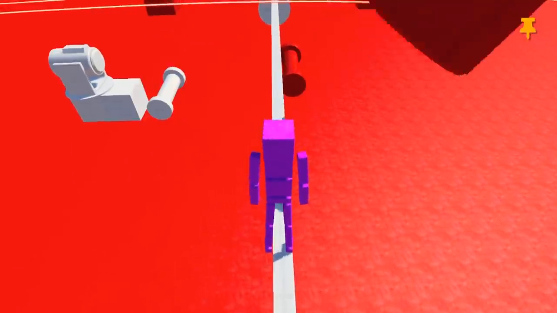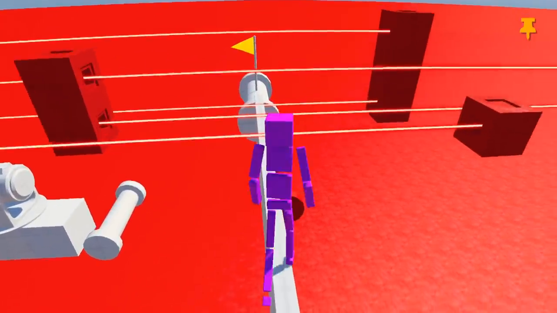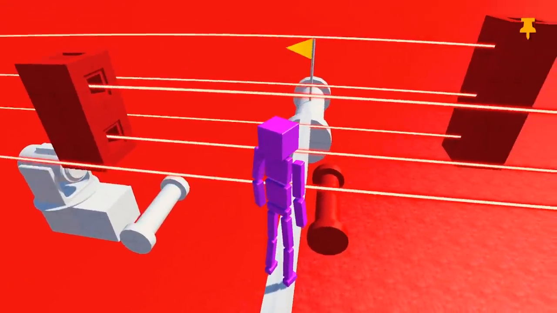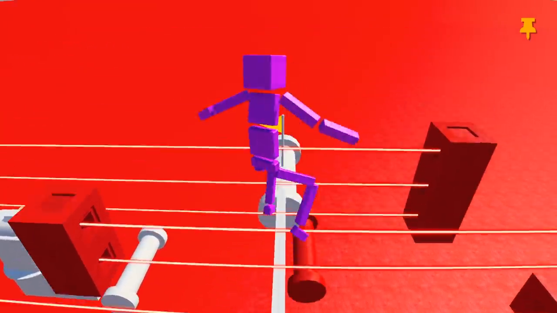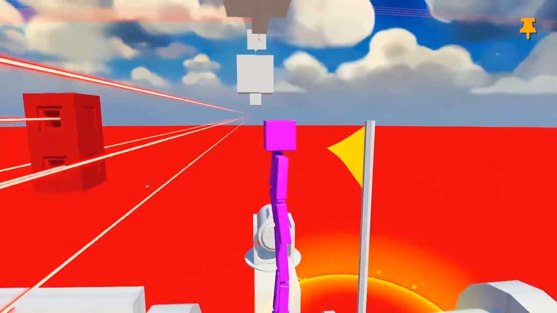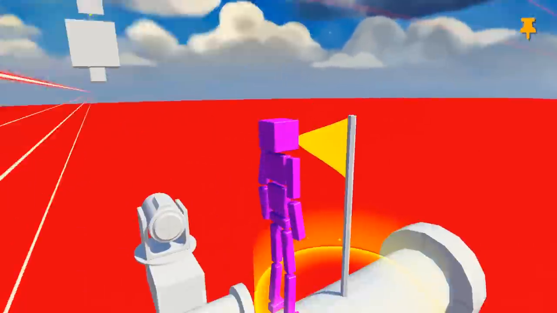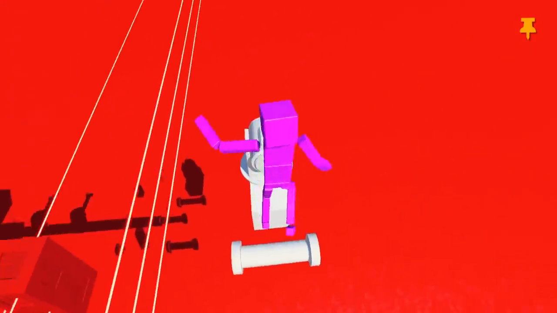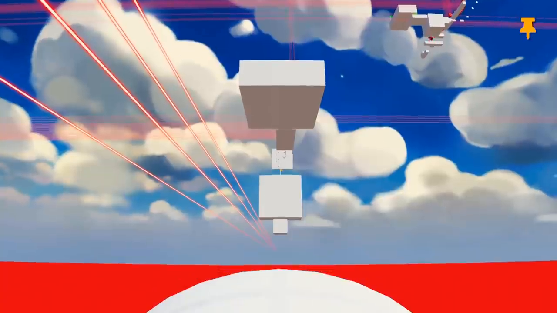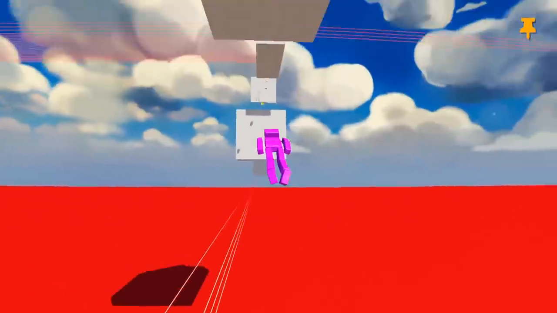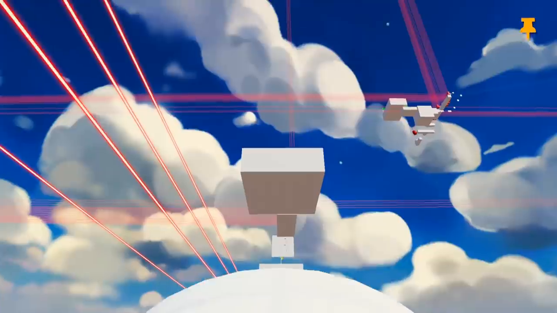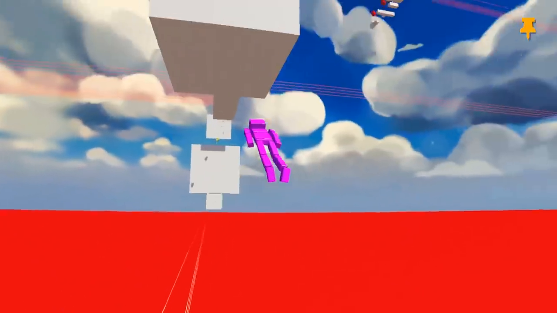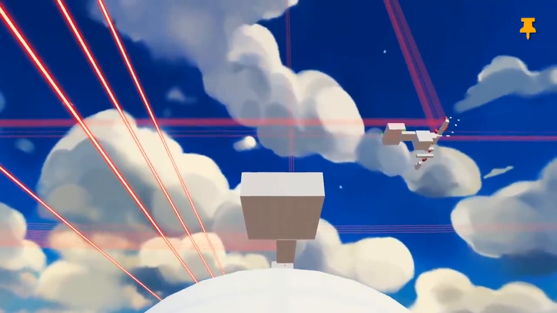Just don't want to get penetrated here. Nice. Okay, now I've got to dance around all the lasers and get the next checkpoint without screwing this up. Got it. Now it looks like you have to yeet yourself over to the next platform. Okay, down here and yeet. That was a failure. I had no idea I had to yeet myself so thoroughly. Okay, maybe like here. No, I will yeet myself to the moon if I have to.